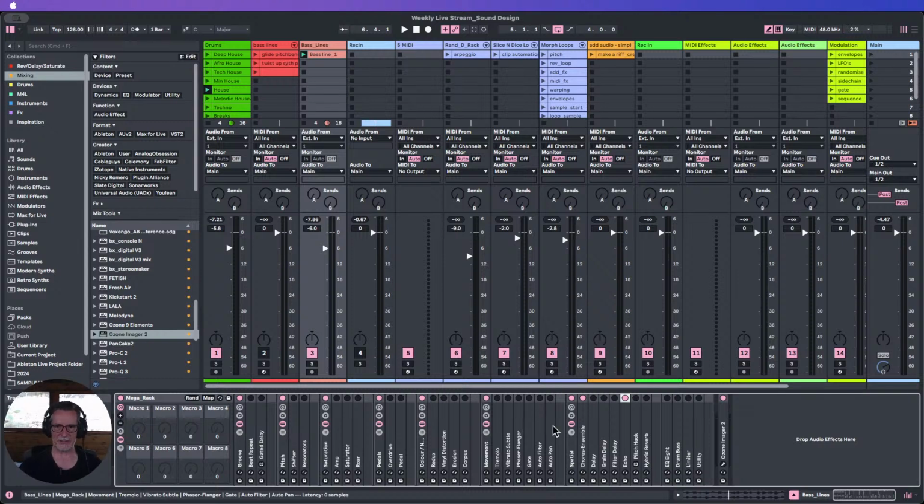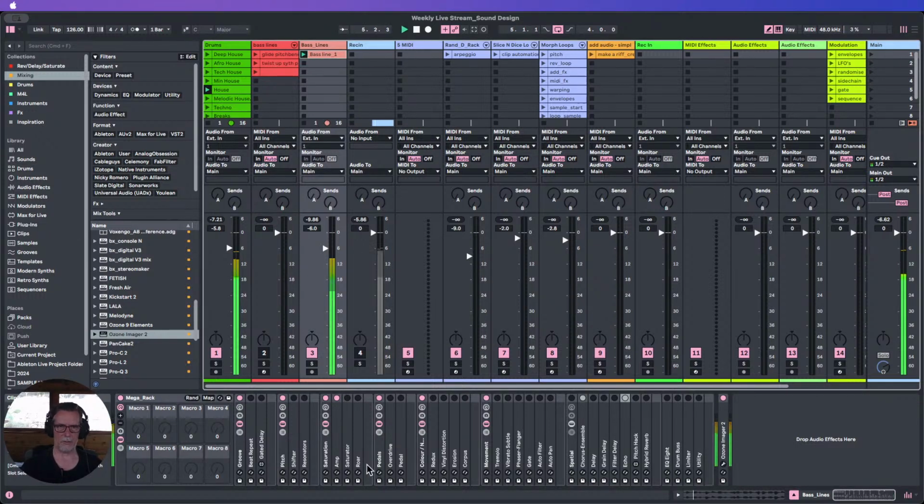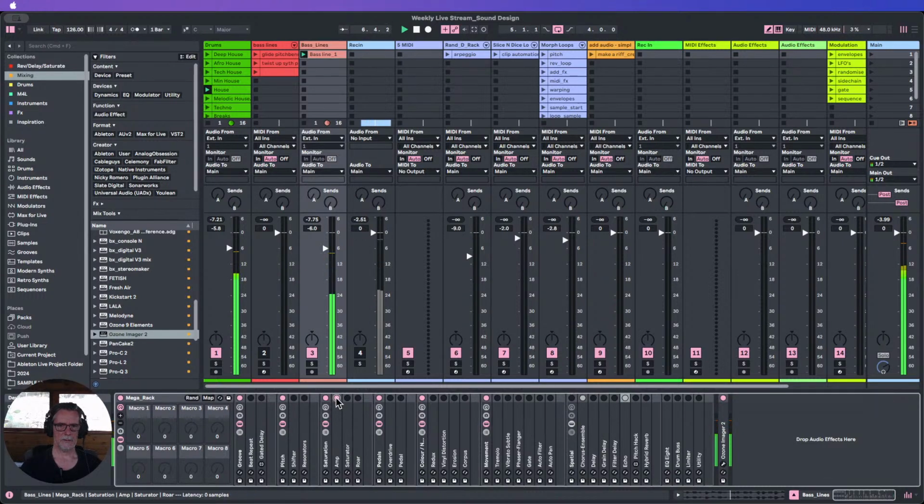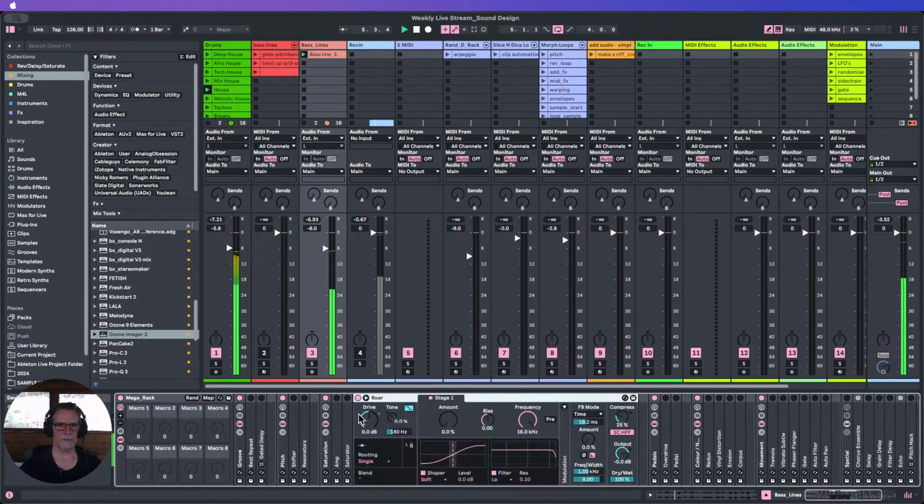All right, so let's have a look over to the left here. We've got some other candidates that we could add before some of these effects that give it a bit more thickness, the echo, and a bit more vibe. We could also add over here in this mega rack, we could use some saturation perhaps. So let's maybe switch off the spatial rack and just do a little bit of potential saturation, a little bit of nice character, and then we'll turn that back on. That's the amp. Bit of saturator or raw, which I think if you're lucky enough to be using 12, I would be going down the raw road.